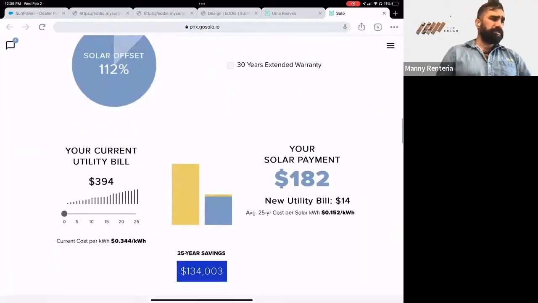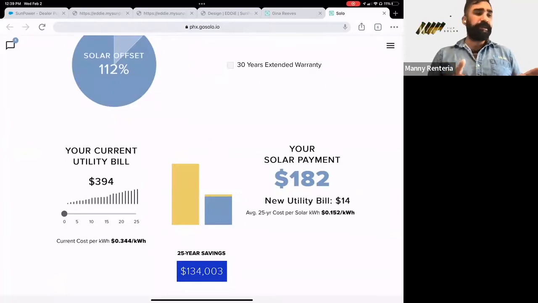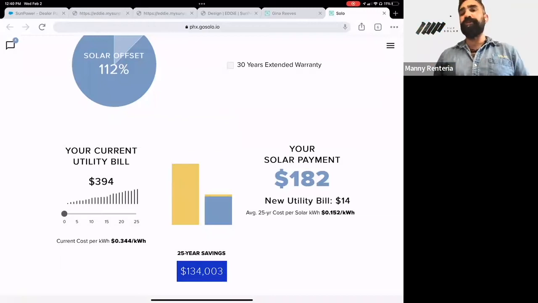All right, we do have a 30-year extended warranty option that we can offer to anybody, and it's through Solar Insure. It's a really great third-party solar insurance, and it gives them a 30-year warranty on the equipment and a 30-year warranty on roof penetrations. It's the best warranty in the industry. You can add it on top of the manufacturer's warranty and on top of the installer's warranty, so they'll have three warranties with this one. And this is by far going to be the best one.